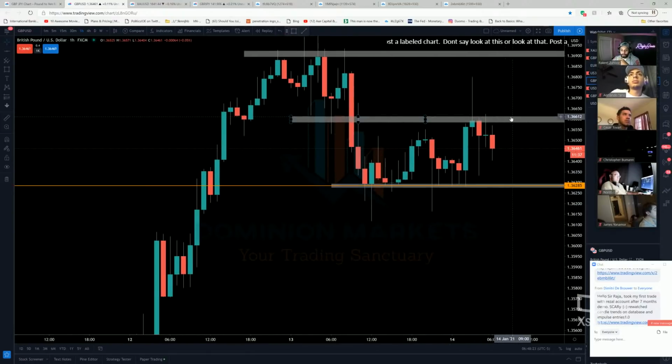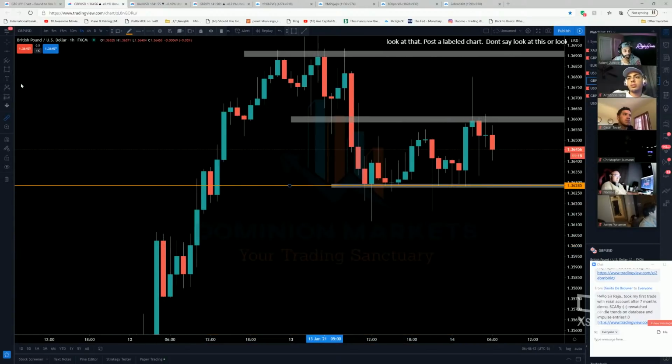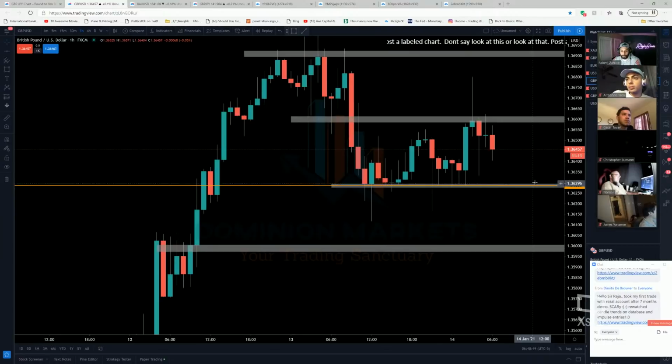If price starts breaking above resistance, then you can say, okay, we're breaking above resistance, we have these rejections over here, perfect, right? But if you start breaking a support, then these wicks, they become your destinations. This is where you can anticipate price to move into. We got this area, and then all the way down over here, around 26 pips away, 30 pips away, we got another zone right over here, which we can target. So this becomes a target if we break below the support.